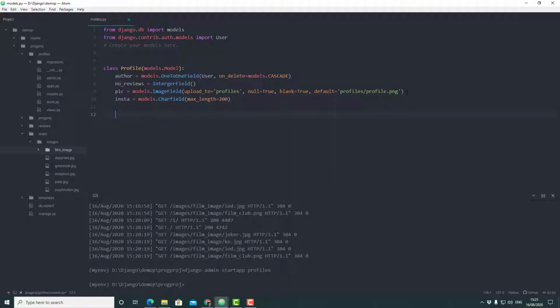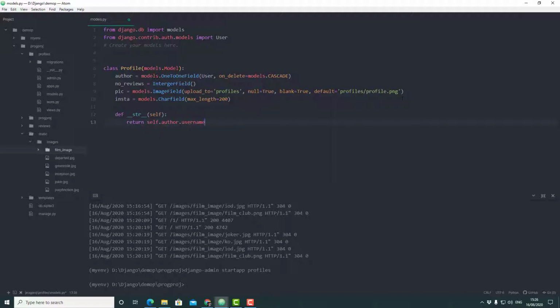Okay, as always we should do a string representation of every function. So refer to self, and return self.author.username.